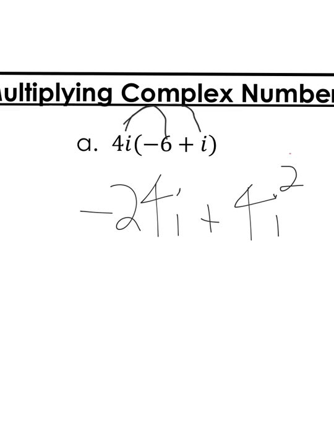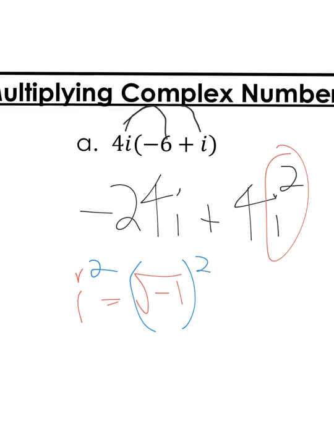And so we're going to have a lot to say about what i squared means. So think about it. i, by definition, is the square root of negative 1. So what if I go and I square it? Well, anytime you square a square root, you're just left with that number on the inside. We went over that in the last section when you rationalized the denominators. So if you square i, you're going to get just negative 1.